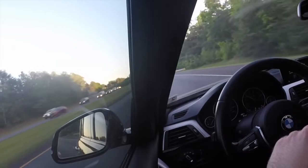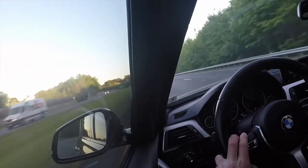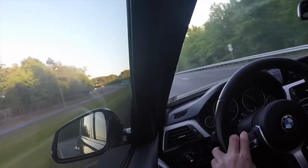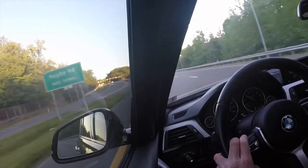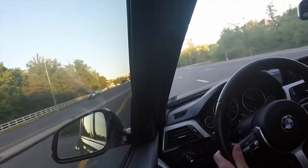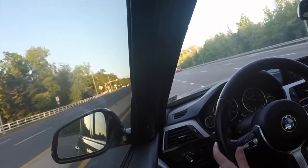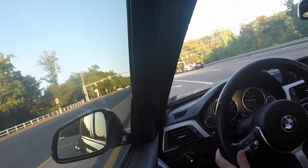I may lower it with some springs later in the summer as well, but I'm not sure about that yet. We'll see. I do kind of like the way this car rides, and I need to do some more research as to how these springs will affect the ride quality. I know it'll definitely improve the handling dynamics, but there might be some trade-offs in terms of ride quality, so I'll have to look into that.